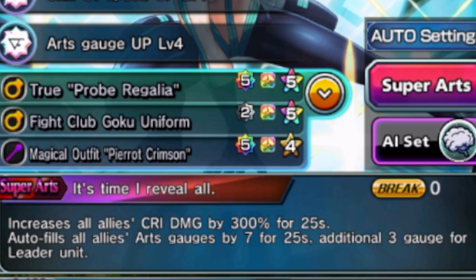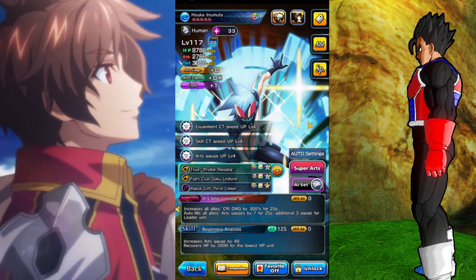So now let's go ahead with Super Arts, which is called It's Time I Reveal All. Increases all allies' crit damage by 200% for 25 seconds. That's a lot. Autofills all allies' arts gauge by 7 for 25 seconds, with an additional 3 arts gauge for leader units. So again, complete support unit. He does not do any damage on his super arts at all whatsoever, just like his skill.